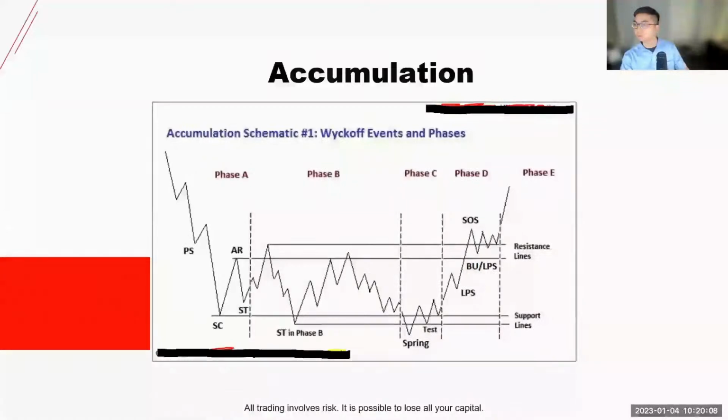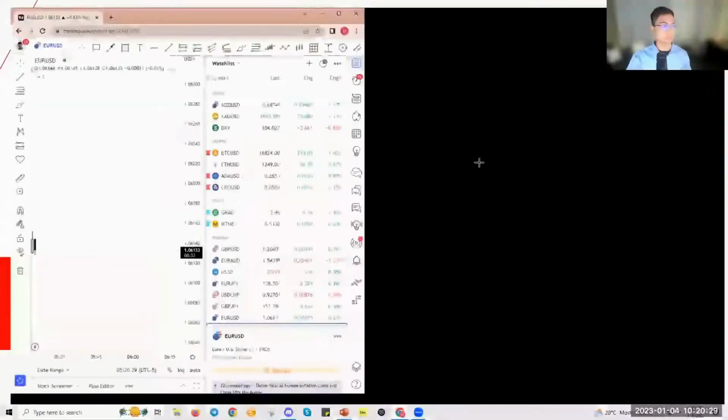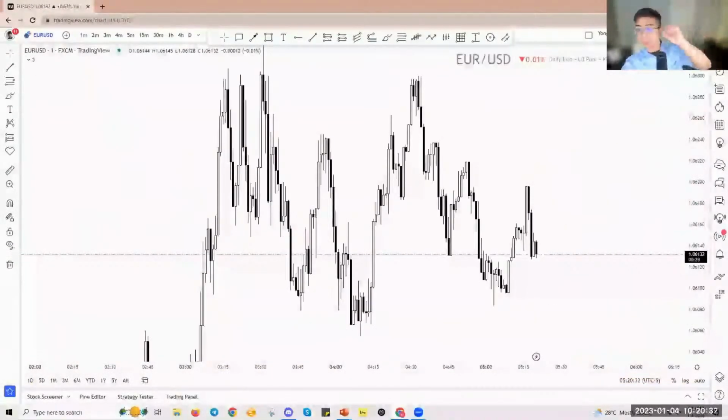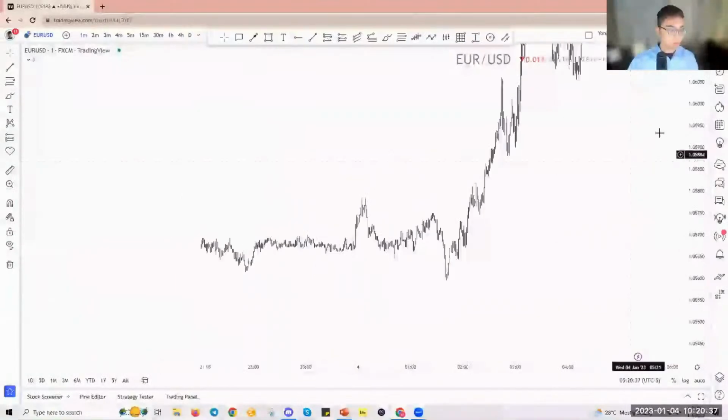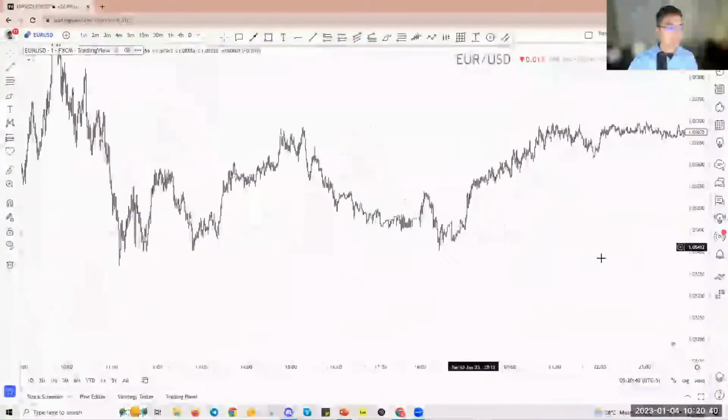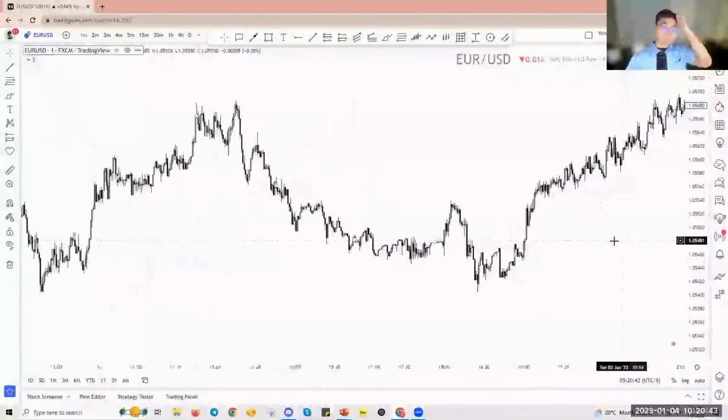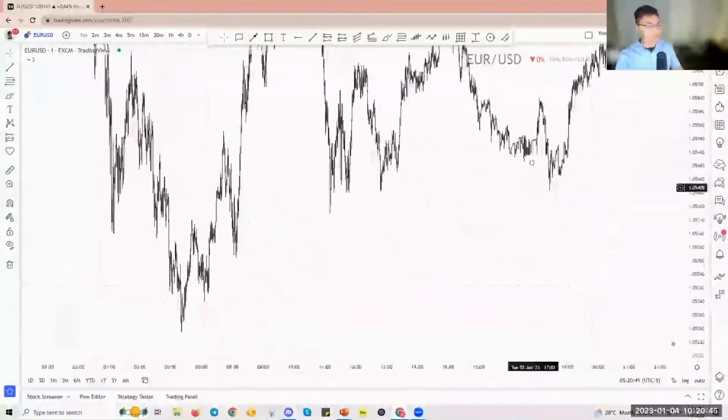All right. I'll just move on to EURUSD. Let me get the currency pair out. Make sure you can see my chart clearly before I start. So right here, how do we draw an accumulation schematic? Just now I asked you to screenshot it. Make sure you have screenshotted it.